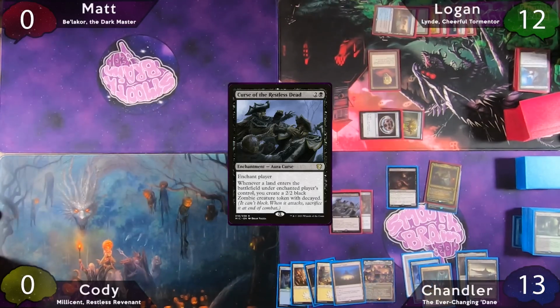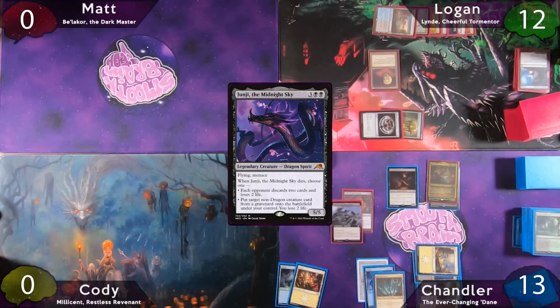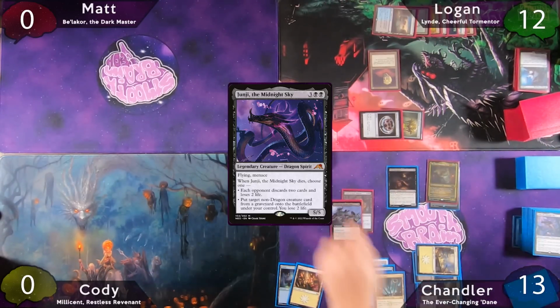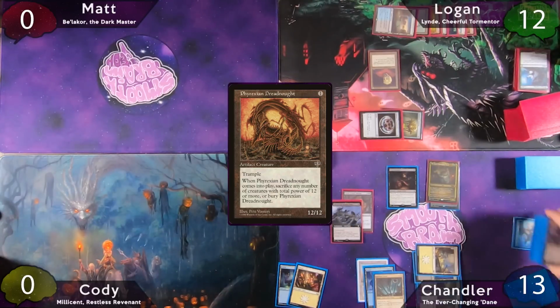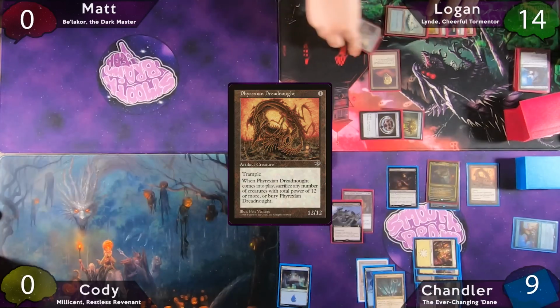Chandler will then cast Junji the Midnight Sky, and then sacrifice him to Ever-Changing Dane to make Ever-Changing Dane a copy of him. Chandler chooses to reanimate Phyrexian Dreadnought. Grim Haruspex will also trigger, and so will Logan's Curse. When the Dreadnought enters the battlefield, Chandler will do the same trick he did at the beginning of the game by sacrificing it to Dane.